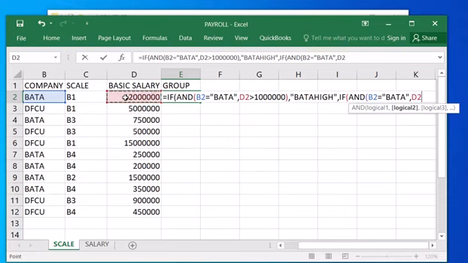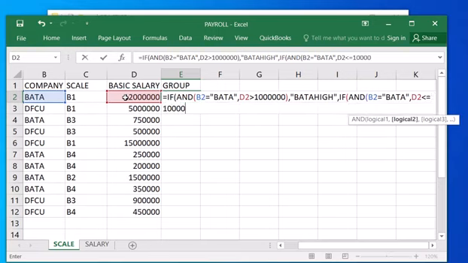So is less than or equal to 1 million. Make sure you type the correct amount, and that is the second logical test. And we are going to close the AND function, because if we put the comma, it will take us to another logical test in AND, but we are done with the arguments for AND. And once we do that, it takes us back to the IF function.